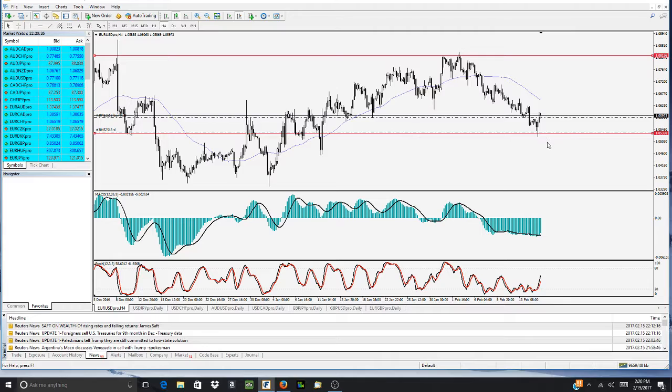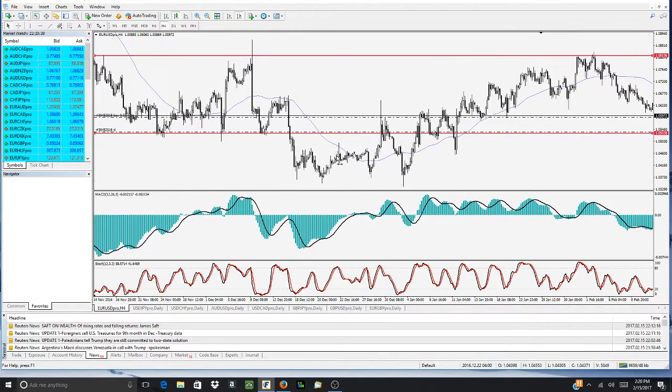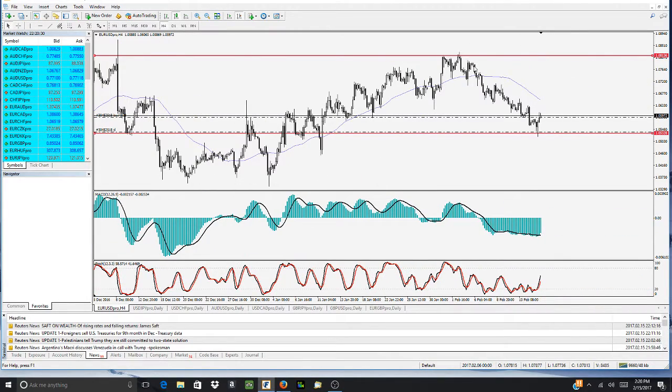I actually recently just sold the Euro USD. I was up here, somewhere around here, and I ended up selling this all the way down to this support area. Now I'm taking it back up. So I did profit on this one. Now I'm just waiting to buy again and go up. So we'll see how that goes.